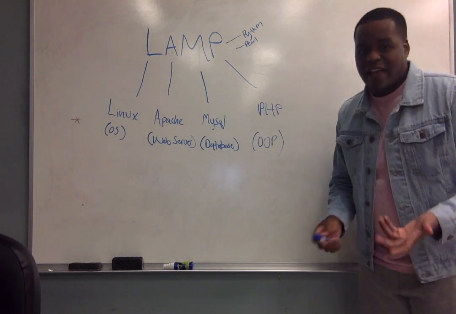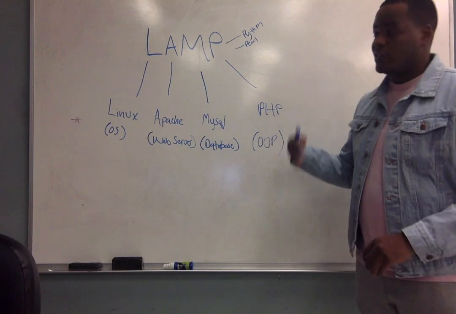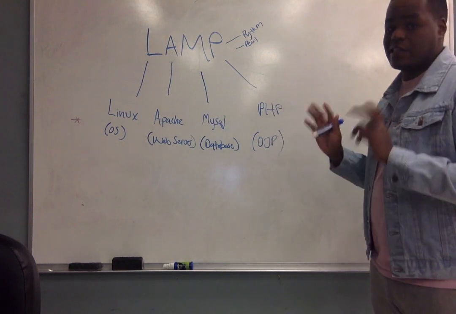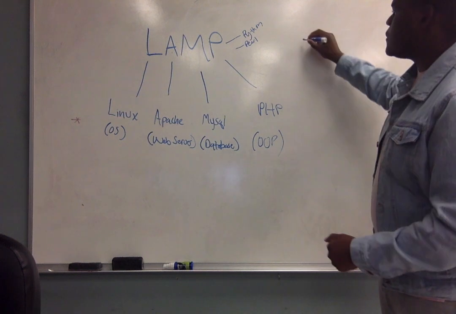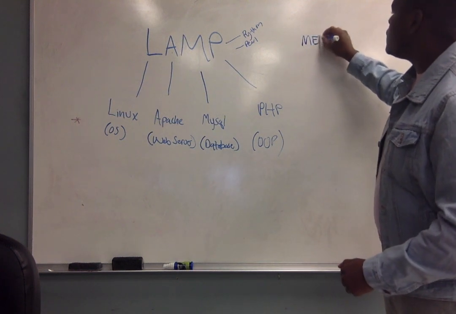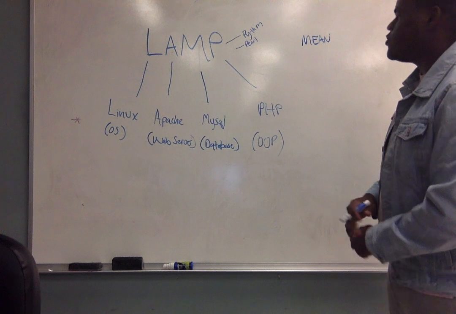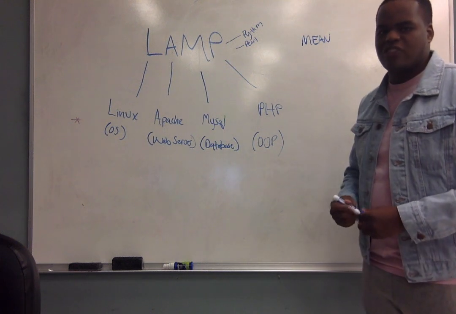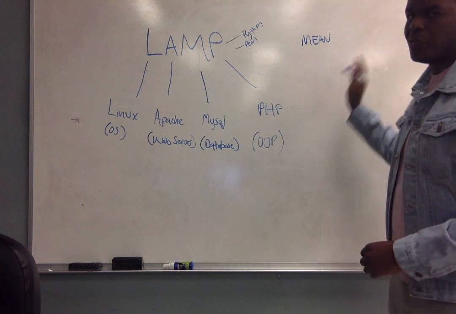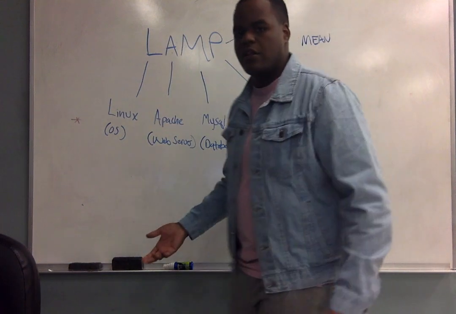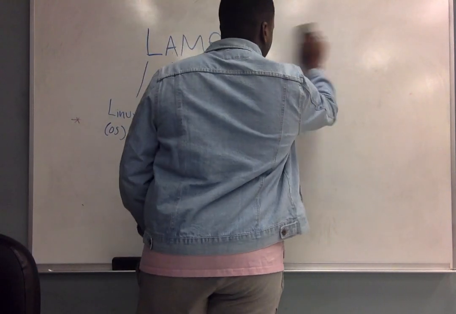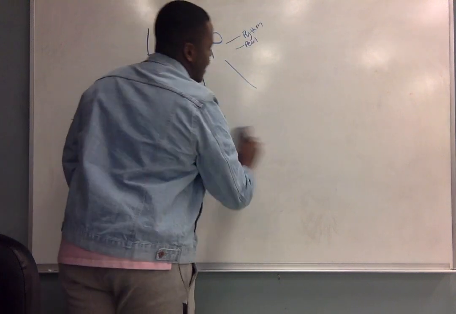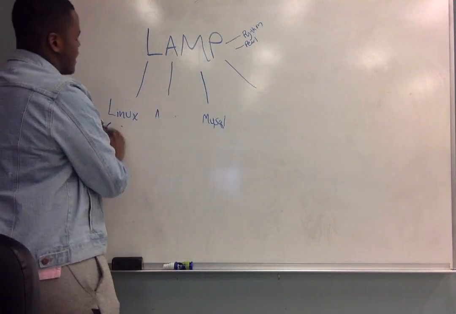Now there are other technology stacks. That's exactly what this is. It's a technology stack that we're using to build software, like the MEAN stack, which is another technology stack that has to do with JavaScript on the front end and back end. We don't need to worry about that, but if you're interested in that, you can research that a little bit. But that's what a LAMP stack is.